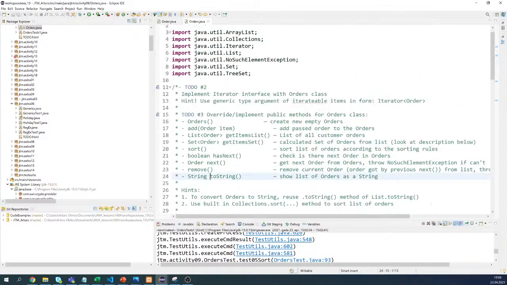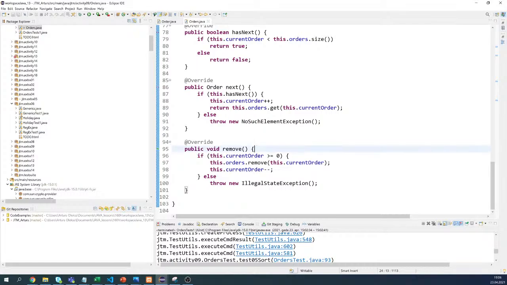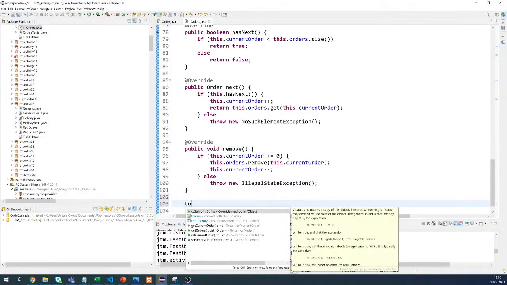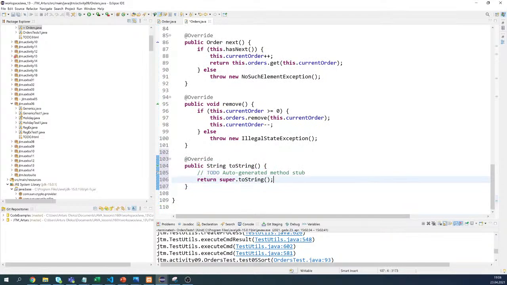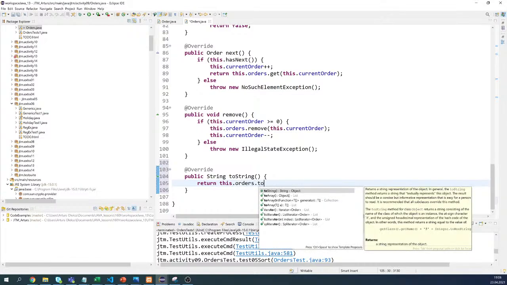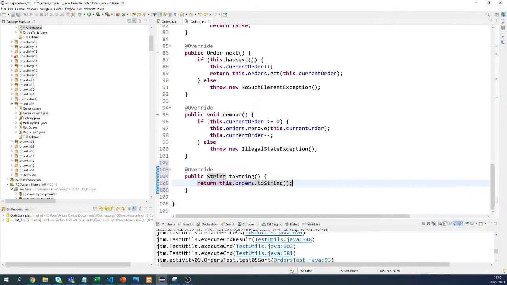And the last one is toString. This shows the list of orders as a string. So here we can just basically use the toString method for the order list. Okay.